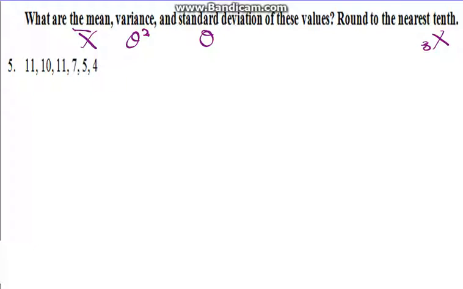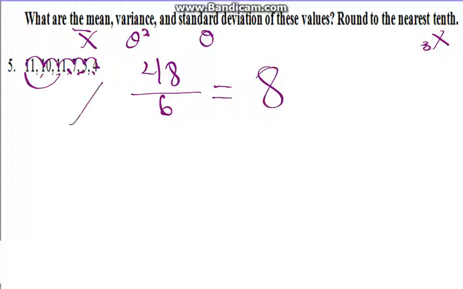So when you add 11, 11, that's 22, plus 10, that's 32, plus 7 is 39, plus 5 more is 44, plus 4 more is 48. So we have 48 divided by how many items? 1, 2, 3, 4, 5, 6. So our mean is equal to 8.